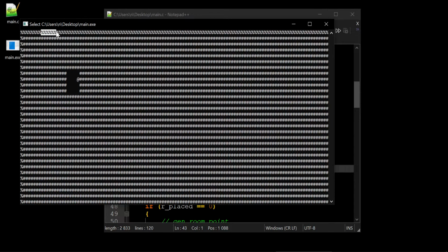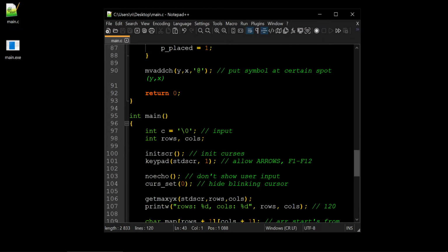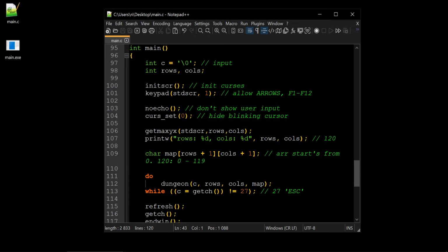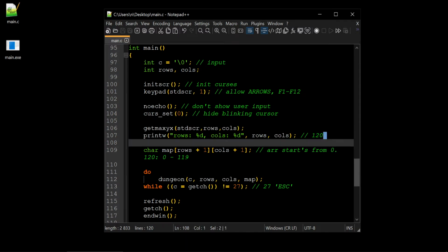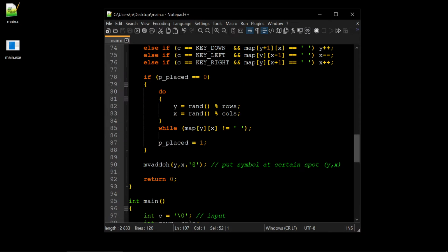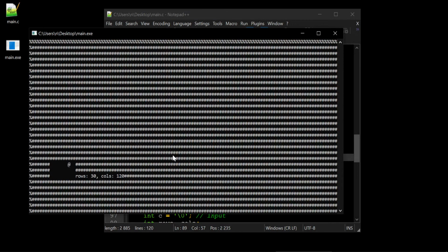The problem is that it seems our terminal has not standard size, because you see we have a bit bigger size here. Let's try to print. How much do we have? 120. Okay.